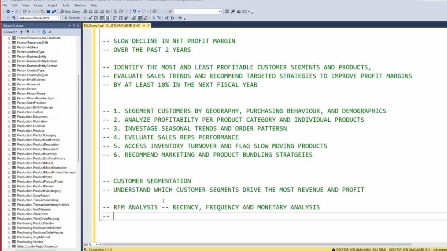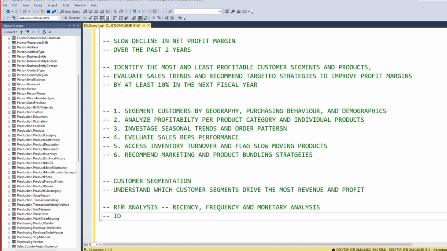Now, this part of the SQL that I'm talking about now is not the part you learn by understanding what is select and what is that. This is data analysis in depth. So one way to categorize how valuable a customer is to your business is to know how recent they've made purchase from you, how frequent they make purchase from you, and the amount of money they spend on you.